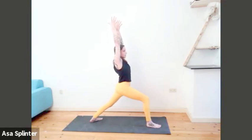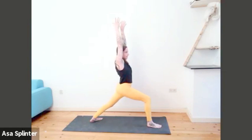Opening the chest, exhale, sink down. Trying to find this length and a so-called pushing and pulling motion as your upper body rises and your lower body sinks.